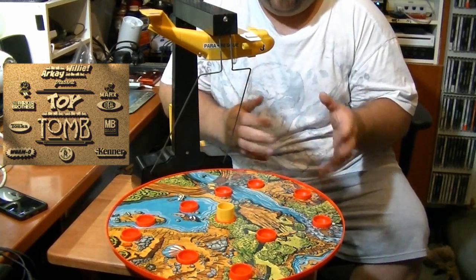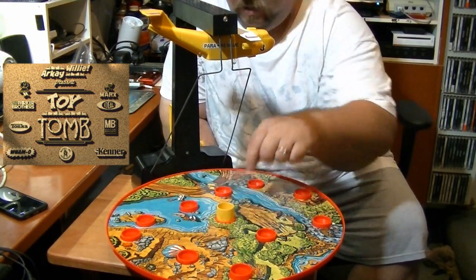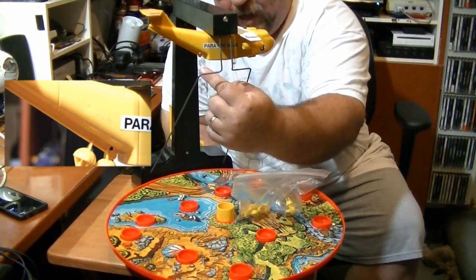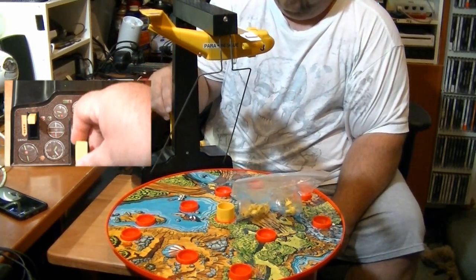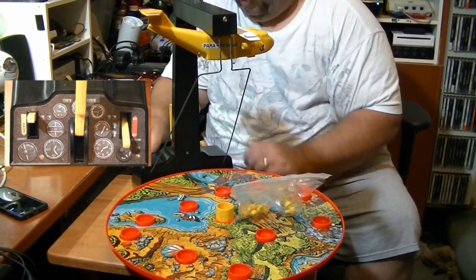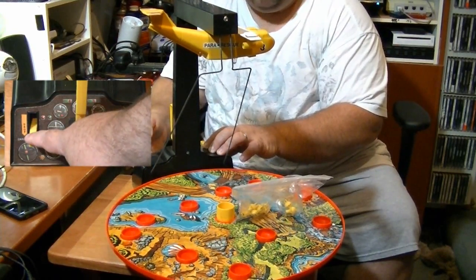Here it is all out of the box. You can see the game board here and you can see the little different holes that the parachutes drop in. We have our little bag of parachutes here that will attach to the bottom of the plane right there. We have a lever that we use to move the plane back and forth above, then we have another lever to drop the parachutes. And of course we have the on-off switch.